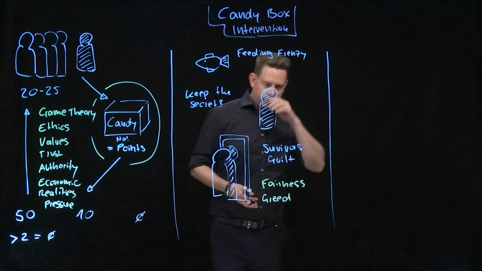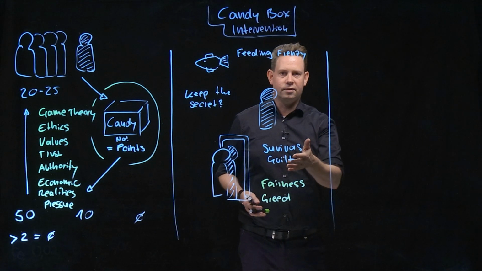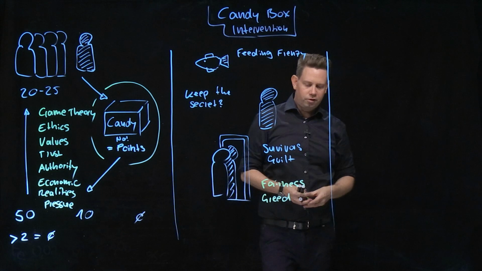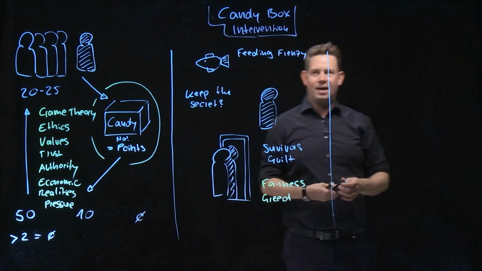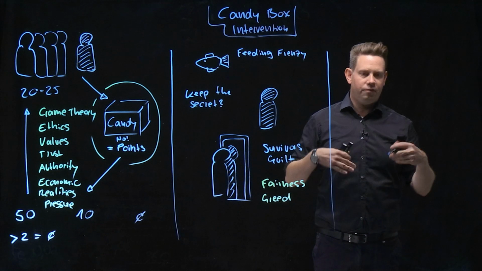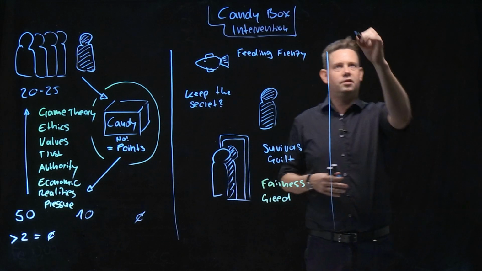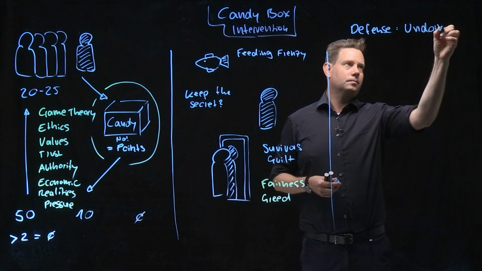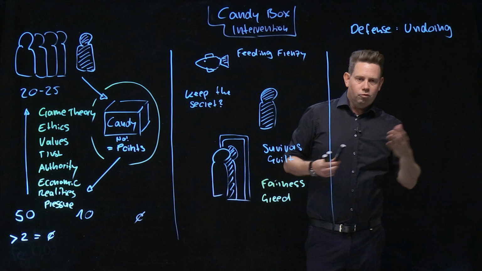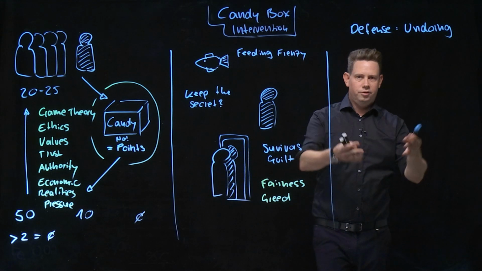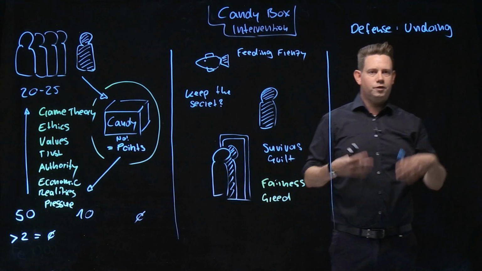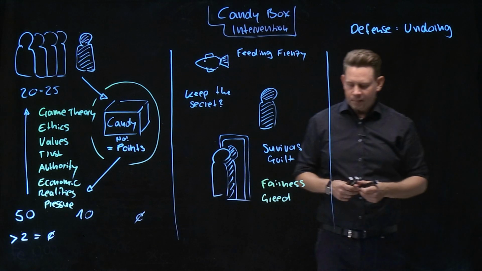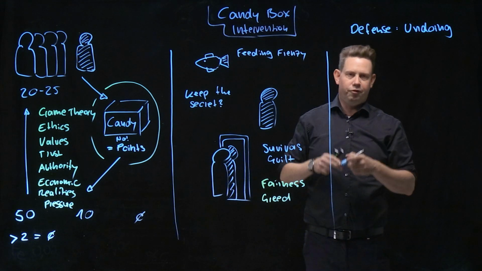I also try to give them an option to deal with their survivor's guilt, because obviously that's not a very nice thing to have. So let's move to the third phase to help them undo their thing. One of the defenses, ego defenses or social defenses, is undoing. So what I'm offering them is, okay, you have earned your points. Now you feel guilty that you have exploited the system, that you have not taken care of your fellow friends who were not there. So I'm offering the following option.